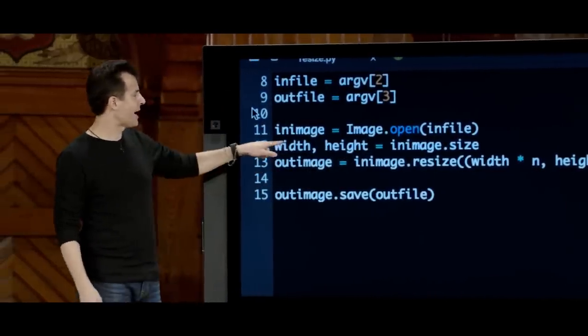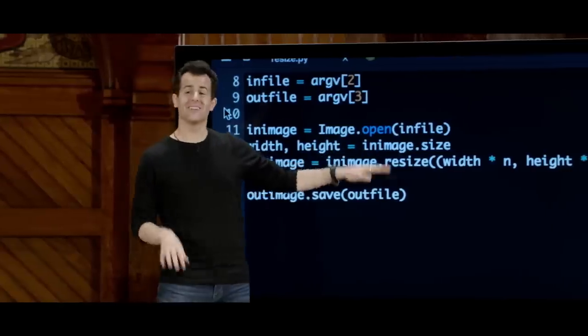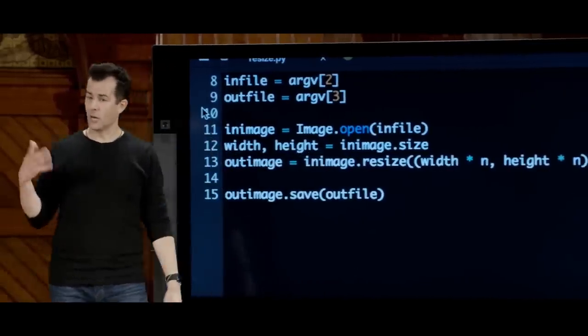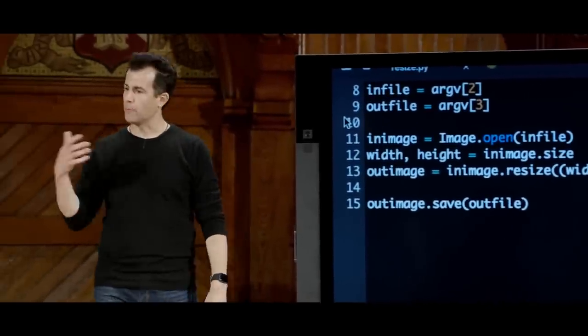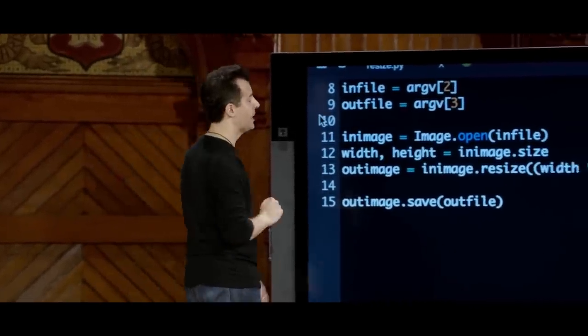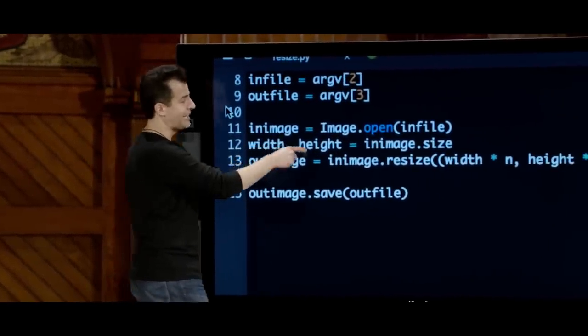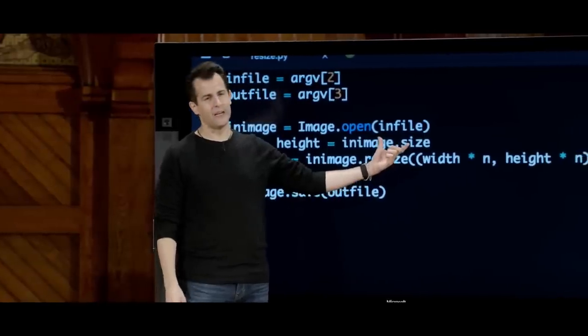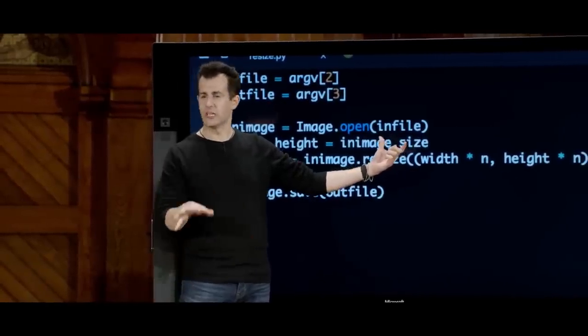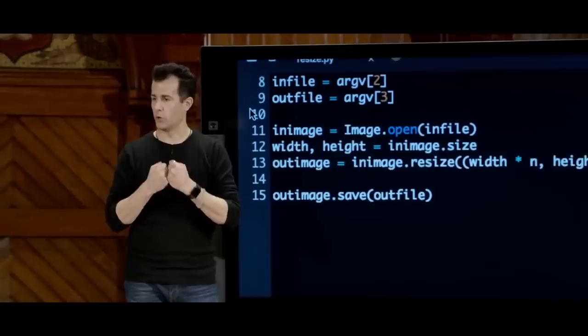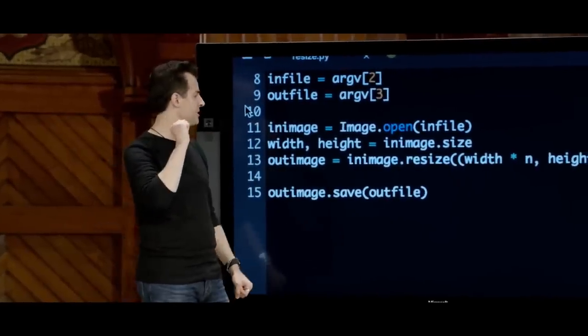Then go ahead and extract its height and width. So it turns out this is another tuple, if you will. Tuples, again, are like x comma y, latitude comma longitude. You'd only know that it is a tuple from the documentation. So when I say width comma height, this is taking what's technically an array, list of size 2, or really a tuple, and it's just extracting for me the width and the height. But let me wave my hands at that particular syntax.